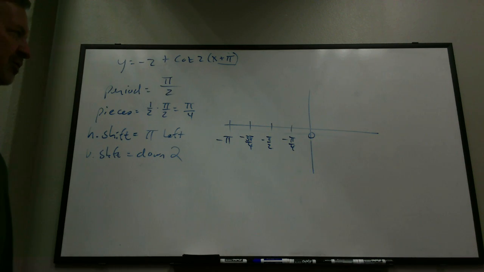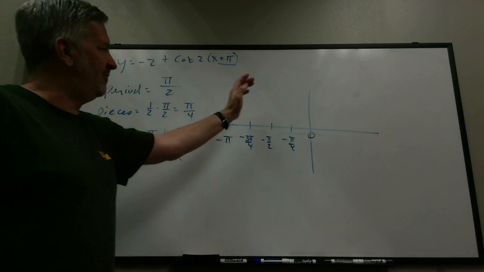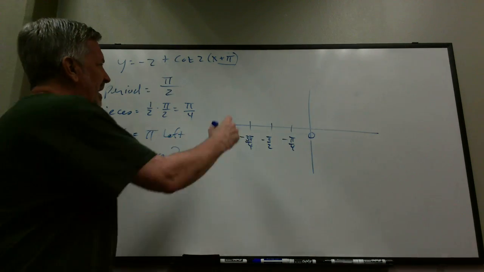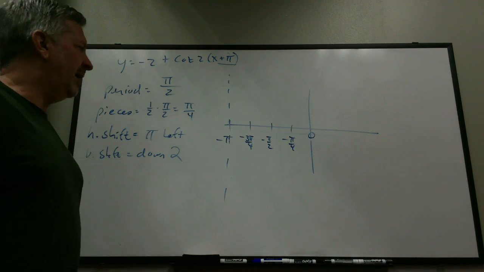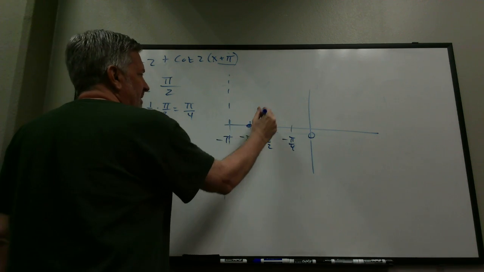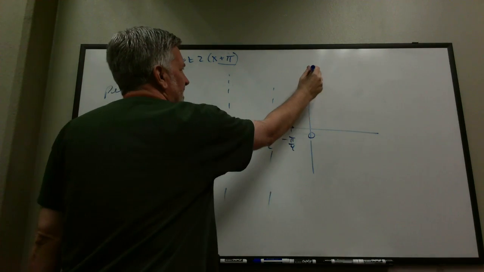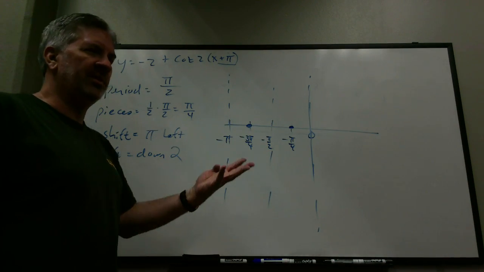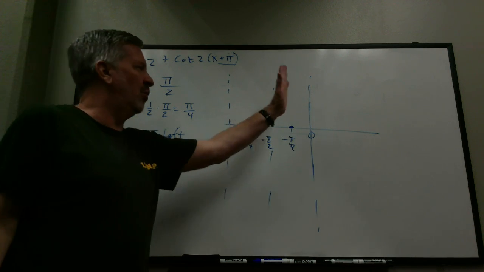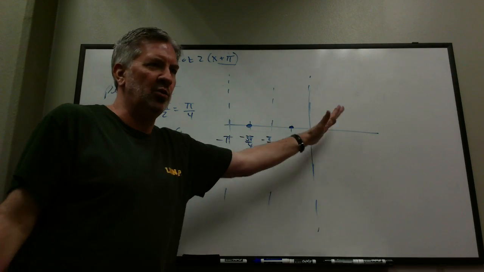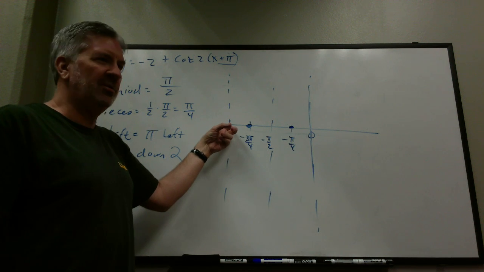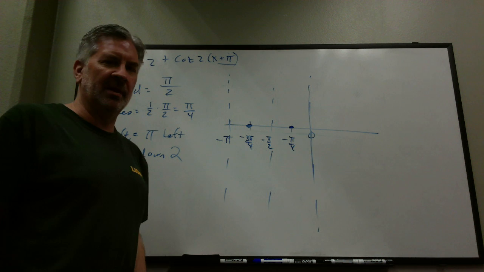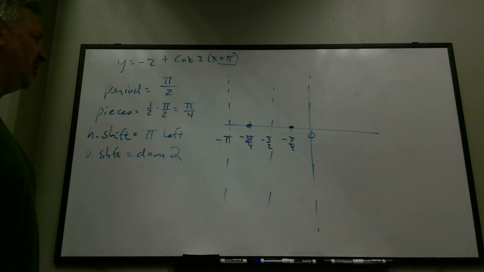Okay, and then you ask yourself, what does the original cotan graph do on the y-axis? There's a vertical asymptote there, so that got moved all the way to minus pi. And we alternate asymptote, point, asymptote, point, asymptote. Right? So you notice in all 4 of these graphs, sine, cosine, tan, cotan, I always say, what does the graph do on the y-axis? That gets moved or up or down, because once you figure out what that one does, right? I knew that's an asymptote, so I know it's asymptote, point, okay? So that's my little reference point to figure out where to begin.